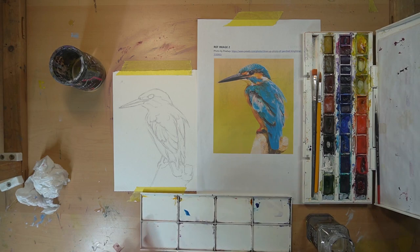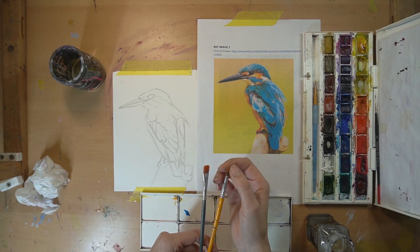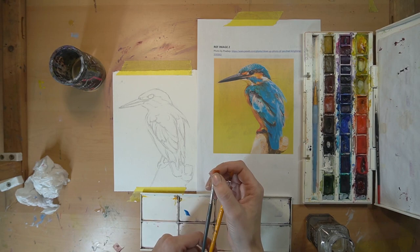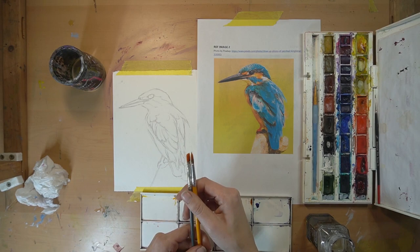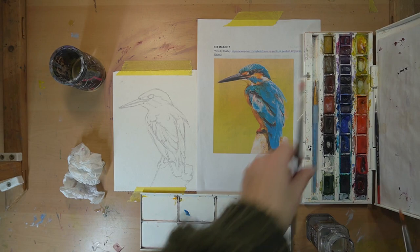Now for the brushes, you fundamentally in painting get two types. You get a pointed head brush and you get a flat head brush. The pointed head brush is about control and detail and getting colour in certain areas. Flat headed brushes are always about giving you maximum cover in a small amount of time. So it's good to have a few of both to give you options. I have a little piece of tissue as well that I'm going to be using just for blotting up areas. Now I'm going to go in and I'm just going to use the pointed brush for a while to get a feel for this.